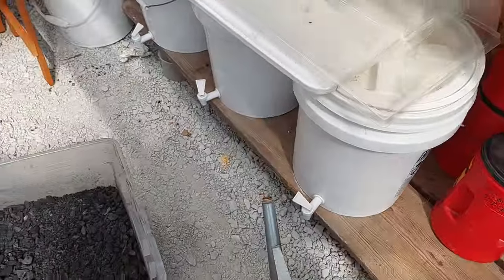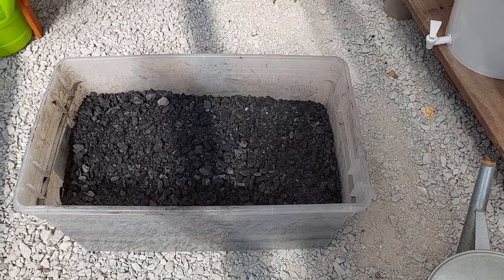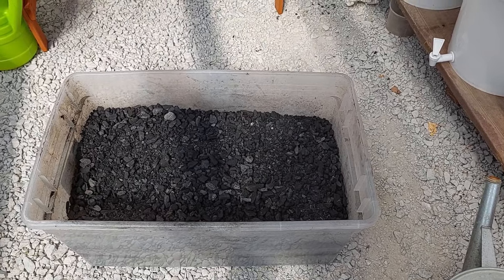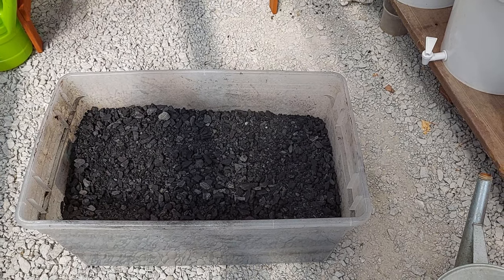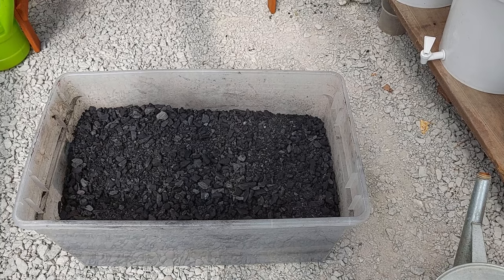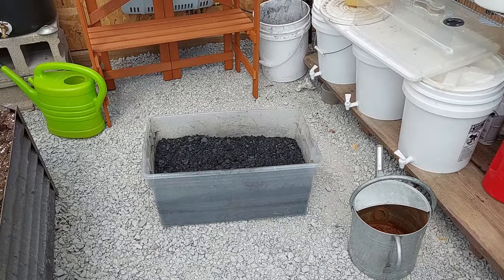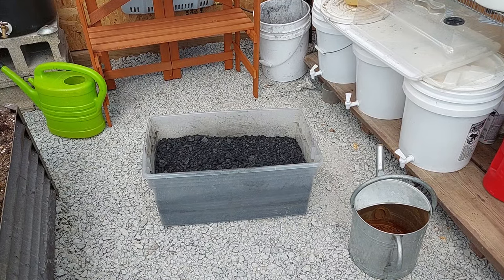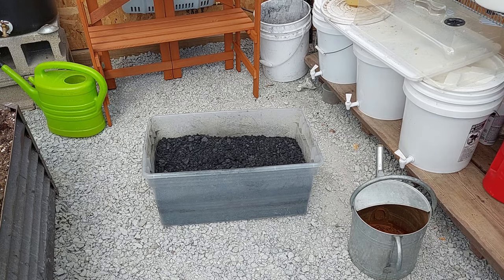and then I'll add water to that and liquefy this, get it totally soaked in water, and then we'll let it set for several days, stirring it each day, and it'll turn into biochar, and then it'll be ready to go in the garden. Okay, before I start putting the liquid in, I'm going to add some worm castings to this and get that started.